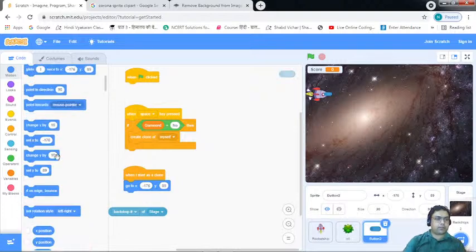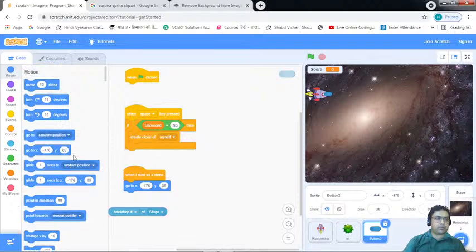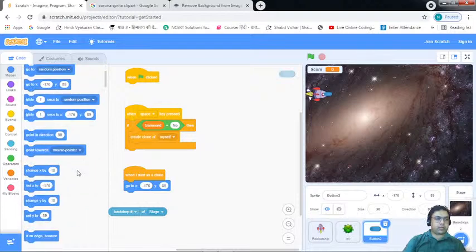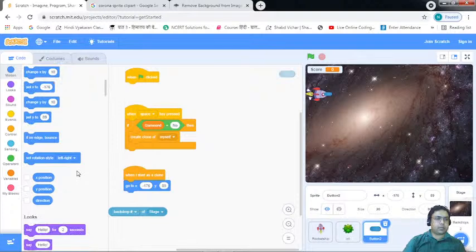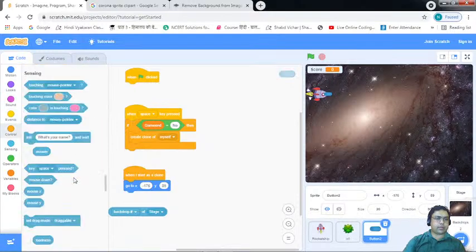Okay, let me see if I can get some block from here which can help us in defining the required relationship. So go to X, I have already made use of this block. Now we need something to create a relationship between the Y position of this bullet and the Y position of this rocket.